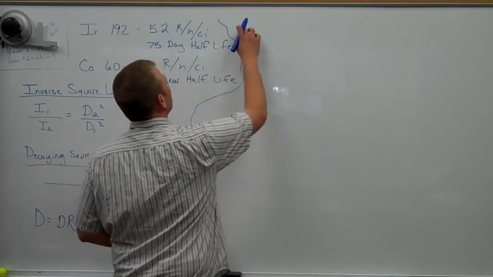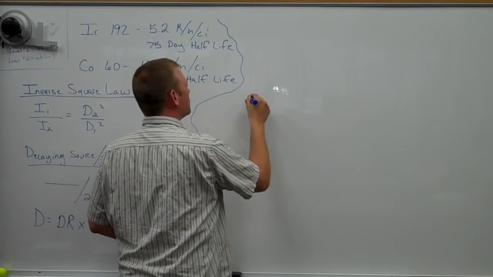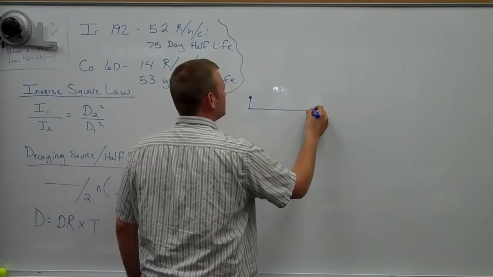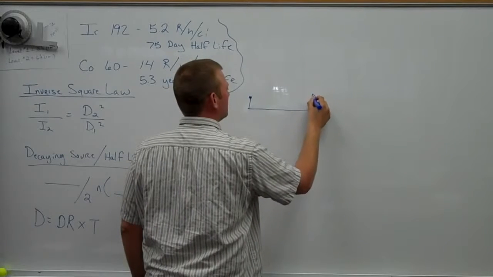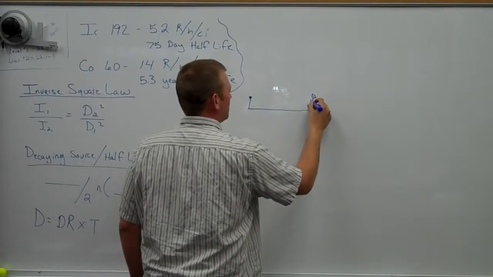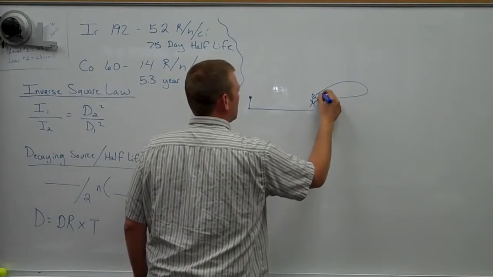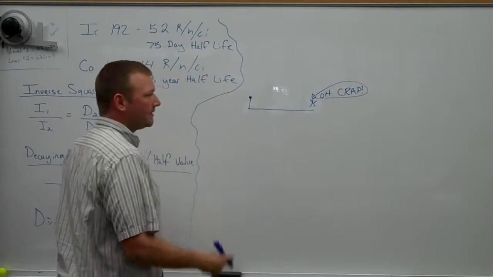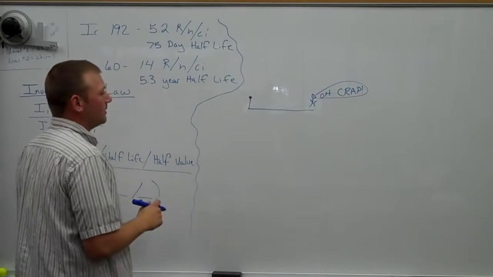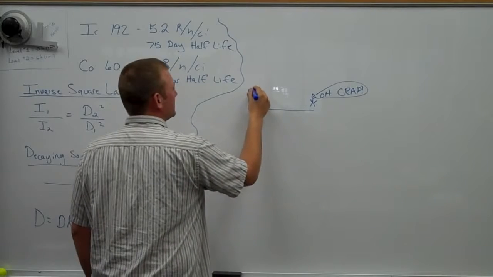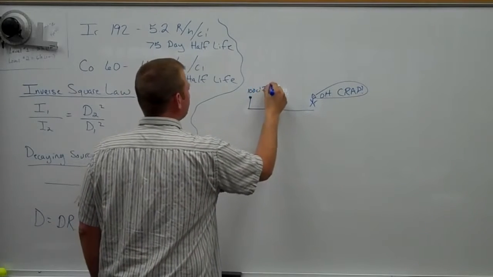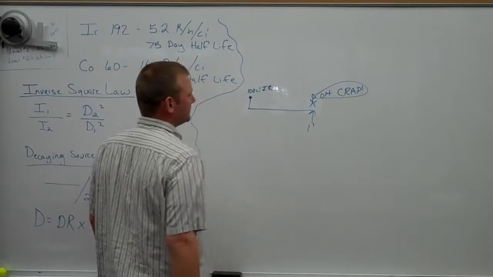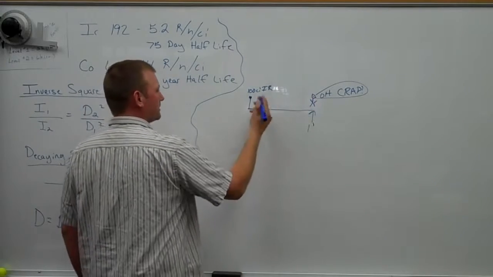So here's what we're going to do. If we consider the source, I always draw it like this, it just helps me get a little visual. And then we're standing out here 1 foot away, then we know we're catching a lot of dose from this source right here. Let's just say it's 100 curies of iridium. 1 foot away, we know that is a big dose. But we know it's an even bigger dose as we get closer to it.